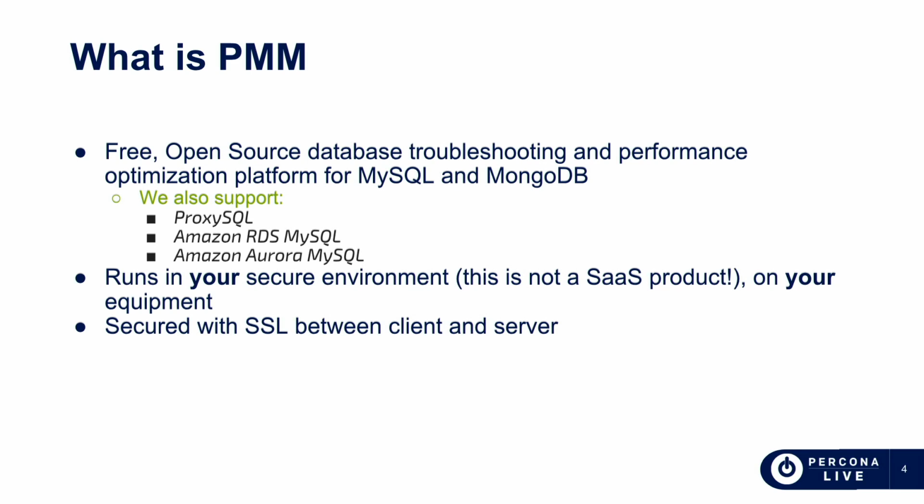And the third main thing is that we focused on security here. We've got SSL, both between the service you're monitoring, the MySQL or the MongoDB, to the exporter, which is responsible for fetching metrics, and I'll show you some of those examples in a minute. And also there's SSL between the client and server. So even on your own private network, we're securing that data so it's encrypted.